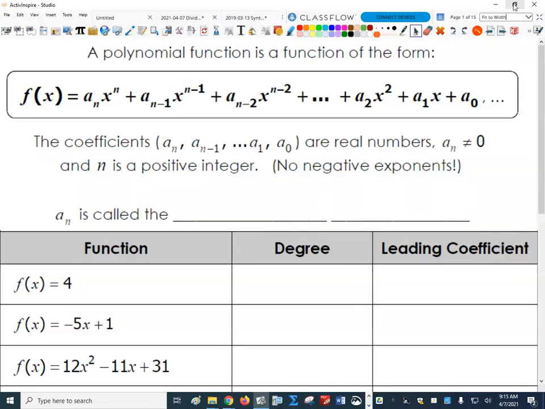Once we have learned how to factor polynomials and find the zeros of polynomials, and once we know how to do all that fancy stuff, we can come back and take this idea of what the graphs look like and go much further with it. But for now, just introducing some ideas about polynomials. So this is more sort of theoretical stuff.